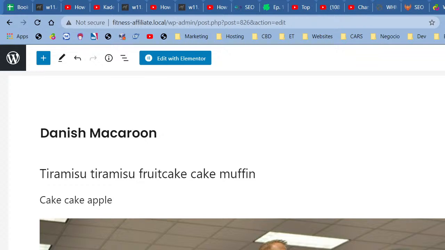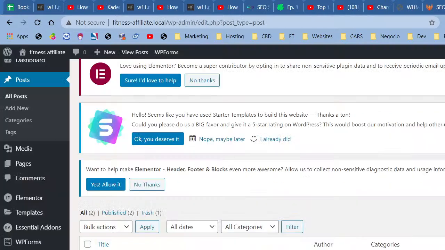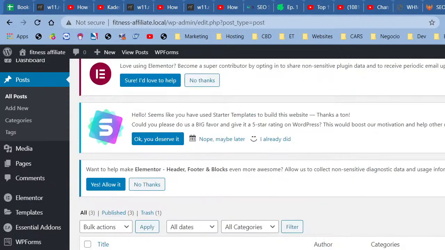Now we're going to have tags. We can input tags, but I'm not going to go there just yet. We can also have a featured image and we can have an excerpt. I'm going to show you how all these work in a while, so don't worry about it, guys. So we're going to close that and go back here. We have 3 blog posts right now. Let's just refresh and see that. We have 3 blog posts.